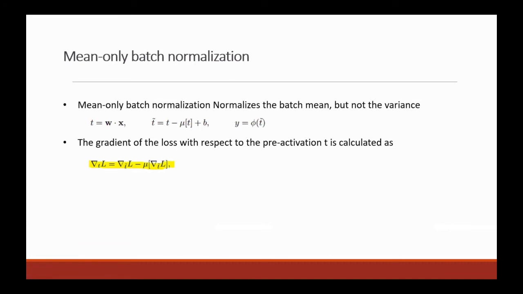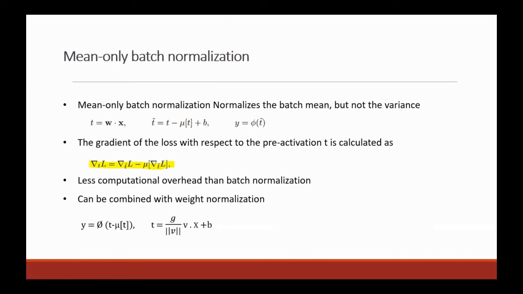So as I said, we can combine this approach, mean-only batch normalization, with weight normalization. As we can see in this approach, weights are scaled the same way we do it for weight normalization. Then we subtract the pre-activation from it, then feed it through the activation function. And the difference is that we do the same thing for all the hidden layers, not only for the input layer.